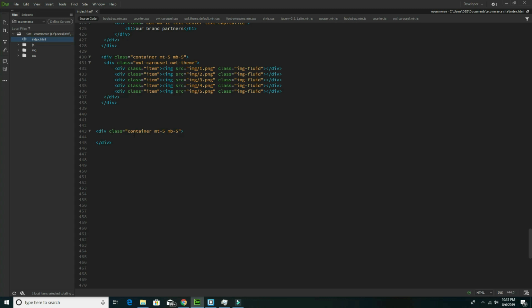Okay, after that div class will be row, now div class will be col-md-6 and add a custom class as payment-method.